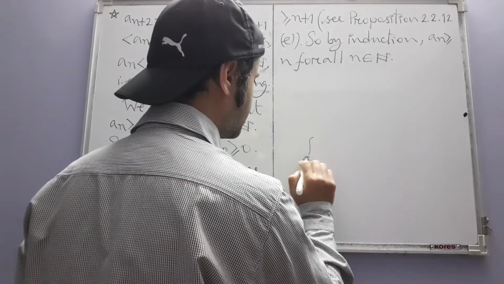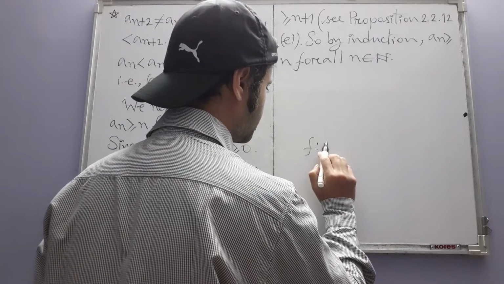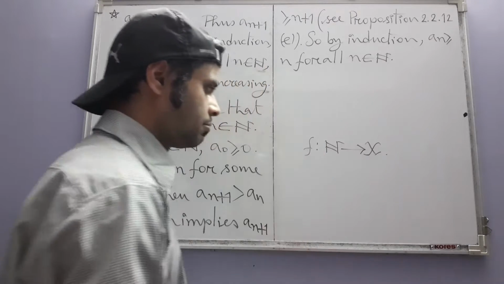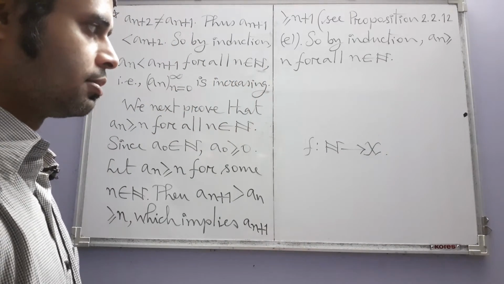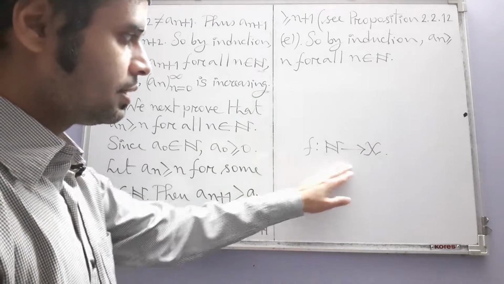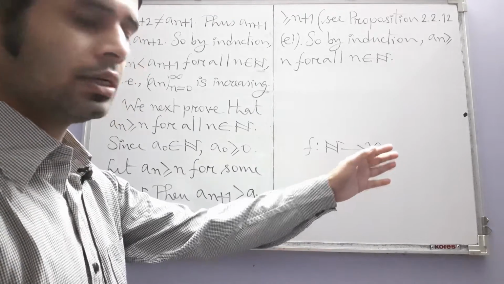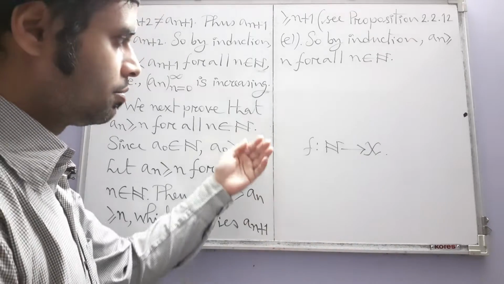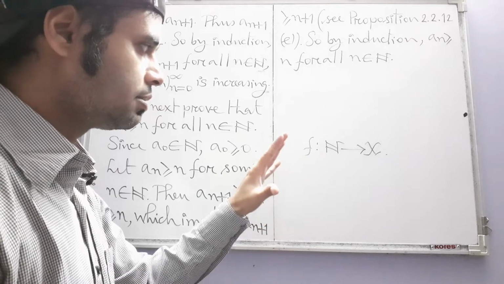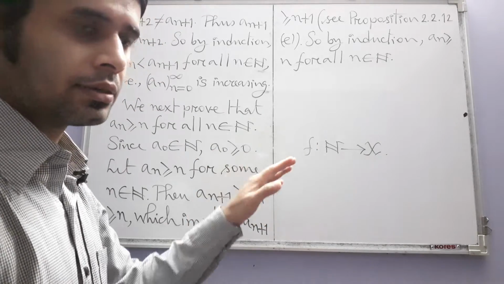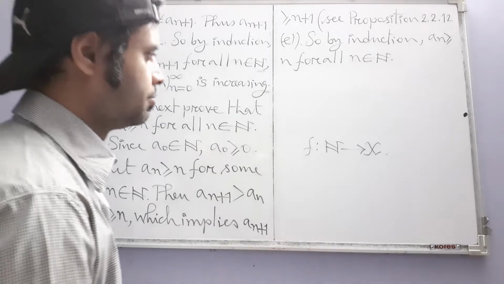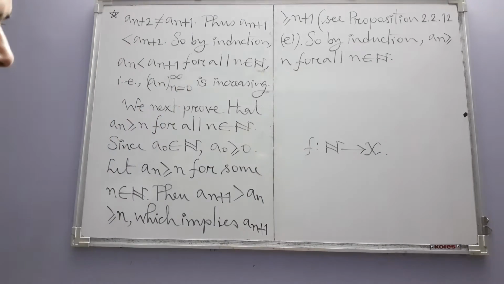And so in the proof, how far have we progressed? We have shown that there exists a bijection from N into X, which is increasing, and the fact that f is increasing comes directly from the increasing nature of an. But then in the last leg of the proof, we need to prove that this f is unique, and the proof of the uniqueness of f is also by contradiction. In the text, what we see is this.